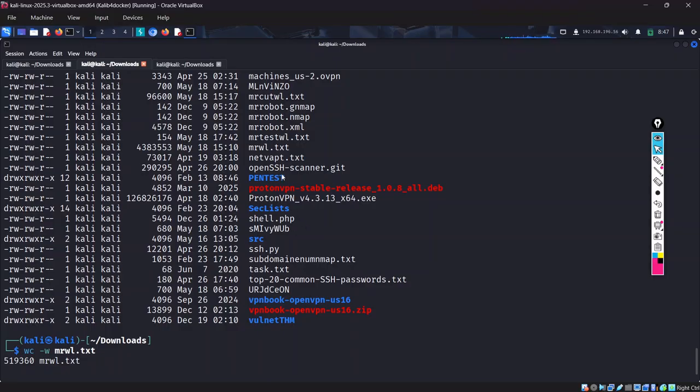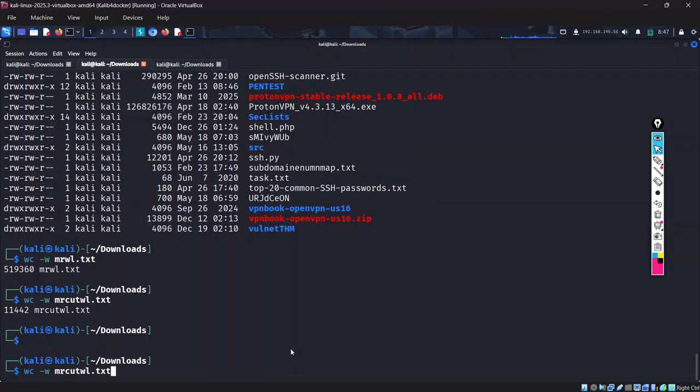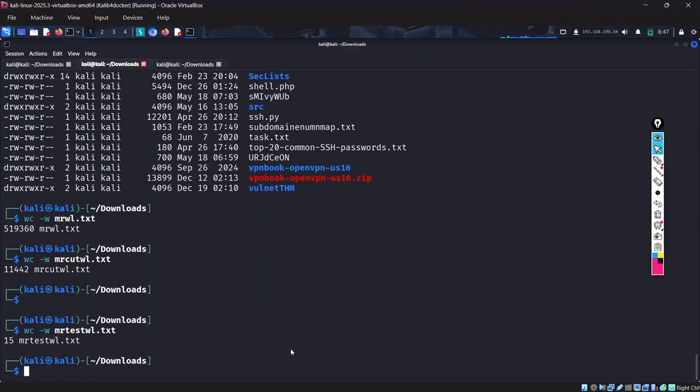The mrtestwl word list is missing somewhere. Here, mrtestwl.txt. Okay, I remember. So let me show that one. Okay, only 15 words, and I have added the username and password which we used to the word list.